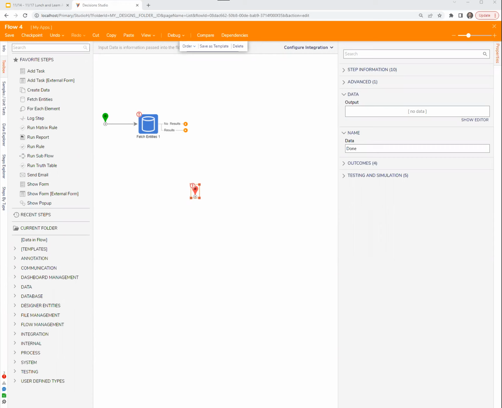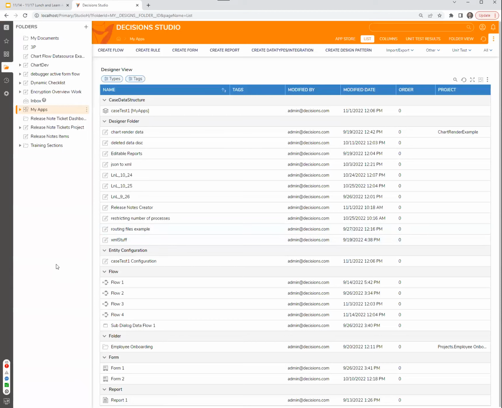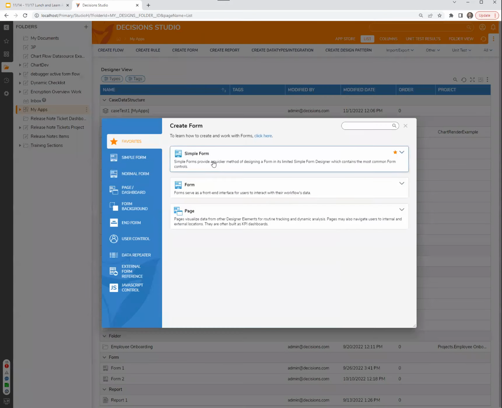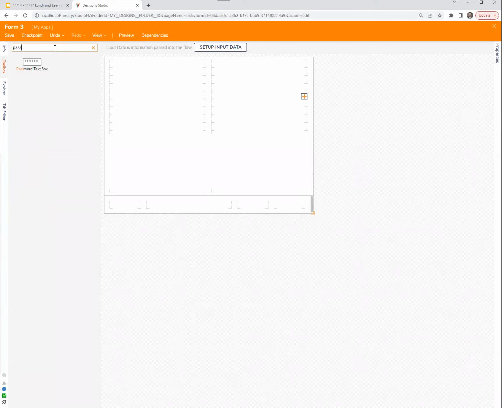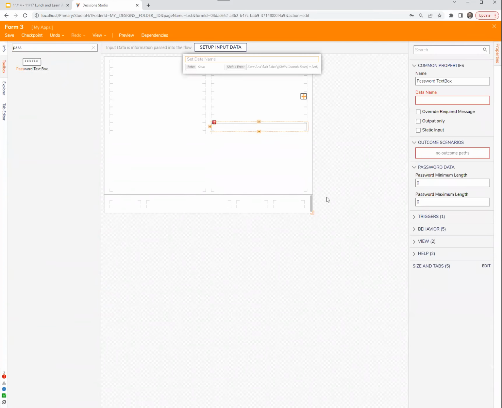Why doesn't that work? It should. Setting the field to encrypted should allow you to save it encrypted in the database, so that you can't query it. We do decrypt it in the flow designer. So the question is, is it more about showing it on the form or saving it in the database? On a form, we do have a password text box that can let you mask it. You don't have to use this for passwords. You could use this for social security number if you need to mask the view of it.